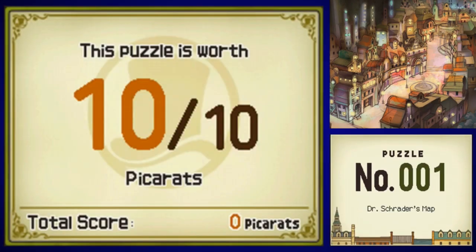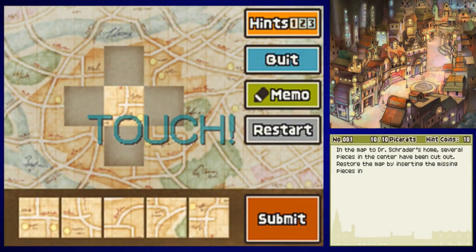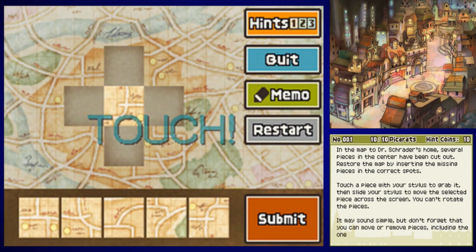Back like we never left. Puzzle number one, Dr. Schrader's map. In the map to Dr. Schrader's home, several pieces in the center have been cut out. Restore the map by inserting the missing pieces in the correct spots.